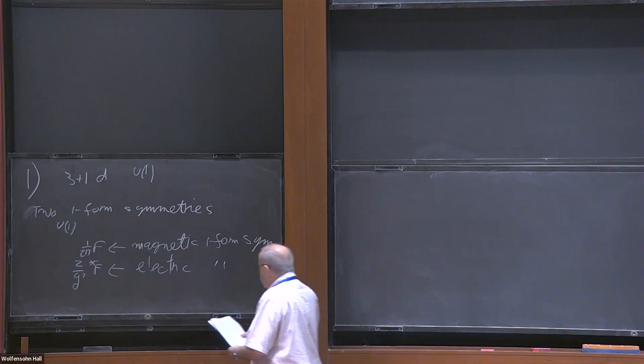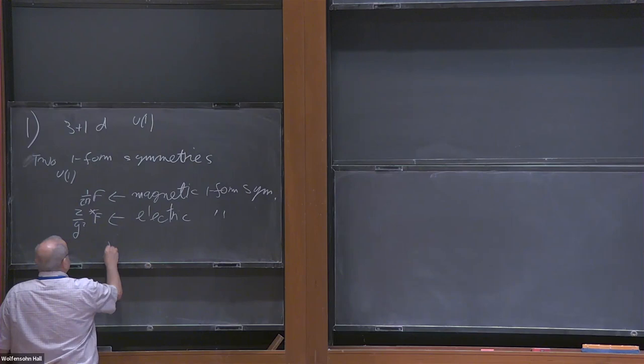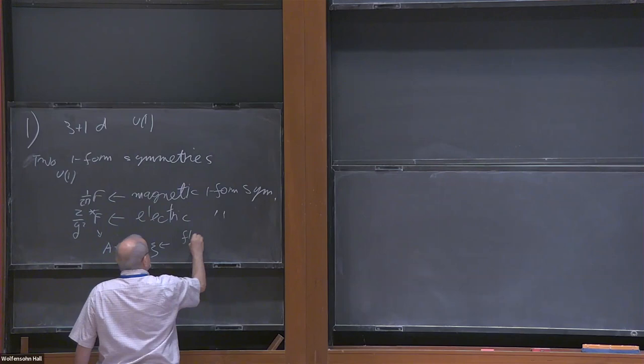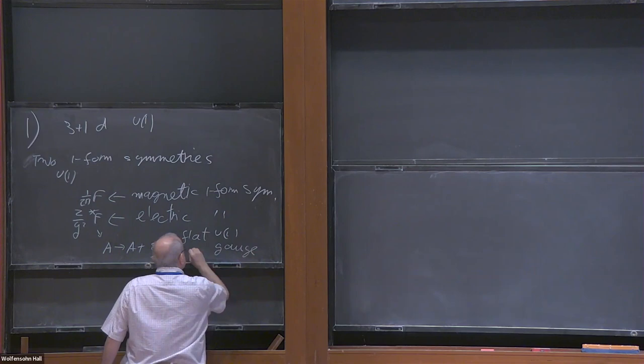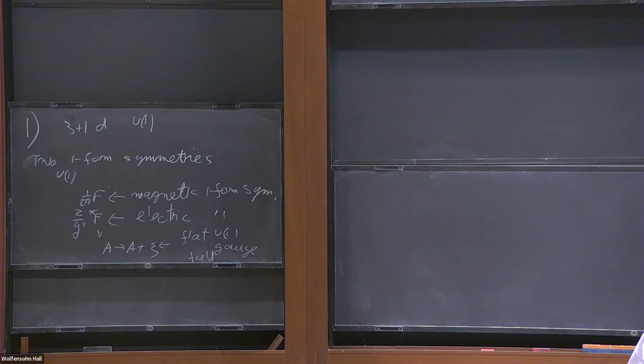So how does the symmetry act? We just have to compute the commutation relations of this with anything. So I'll temporarily use a gauge non-invariant thing. The electric symmetry, this one, shifts A, the vector potential, by ξ, and ξ is a flat U(1) gauge field. For example, it could be a constant. So here is the symmetry, right? F_μν squared, and wherever you see A, shift it to A plus ξ. That's clearly a symmetry of Maxwell theory. And it's a non-trivial symmetry because it's not a gauge transformation. If it had been a gauge transformation, you'd say, oh, but I can undo it with a gauge transformation. I cannot undo it with a gauge transformation. So that's what the electric symmetry does.